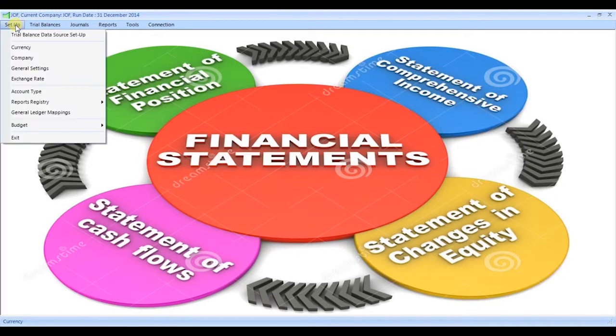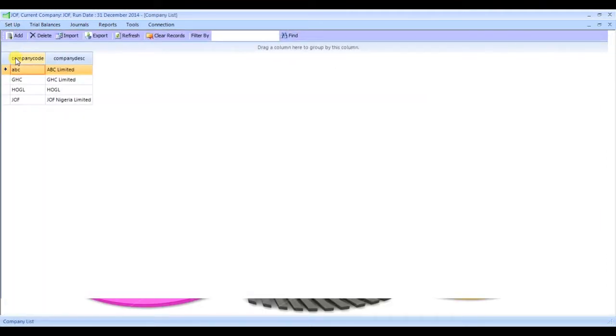Other things you can do with this, the second one here, which is the sub-module, is the company sub-module. The company sub-setup is used to configure a reporting entity. To configure a reporting entity, we would have to follow the following steps. The first thing is to come to setup, navigate to company, click company, and this box comes out.